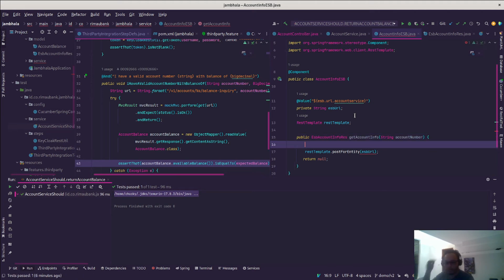So the request is basically an HTTP entity.